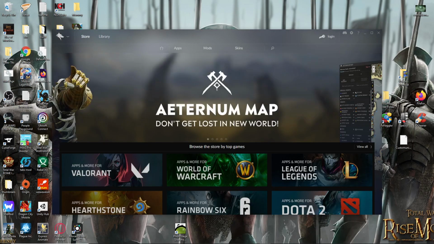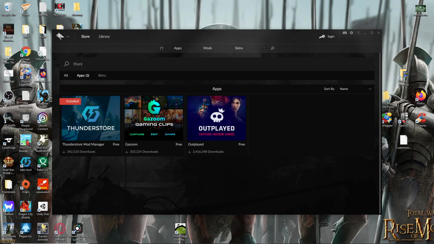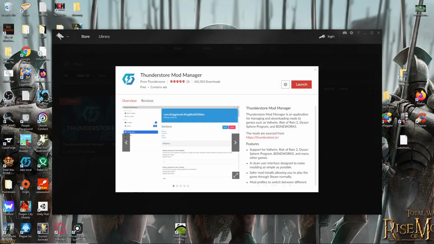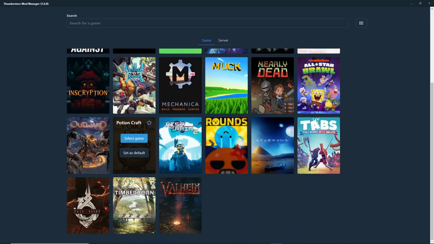Then you can go to Thunderstorm Mod Manager. It's a mod manager. Then you want to hit install, but I already have it installed. So then you want to select your game.